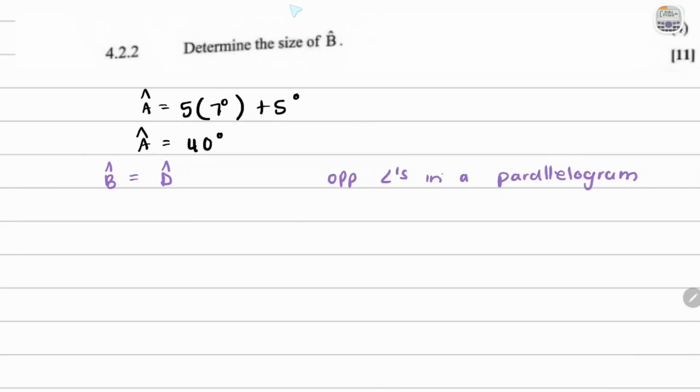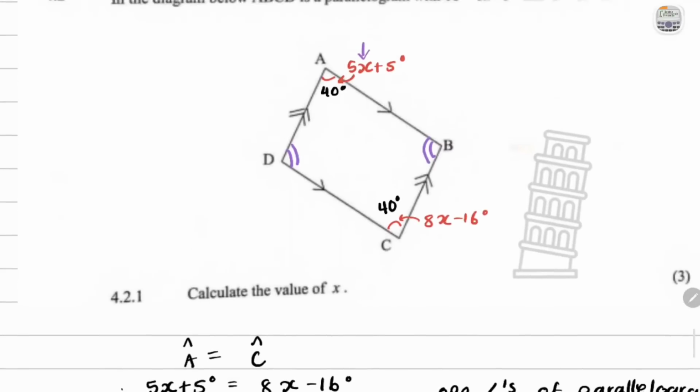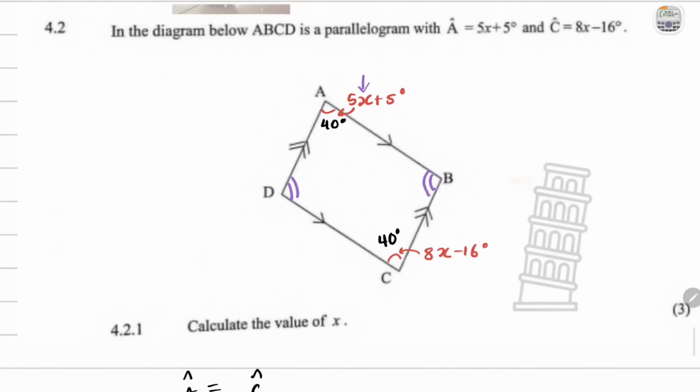Now, because I've called it that, here is how we're going to sum up the angles in this parallelogram. We'll take the 40 degrees, add that with the other 40 degrees, and add angle B and angle D. But in place of angle D, you don't have to say angle D, you can just say angle B again, since they are equal.